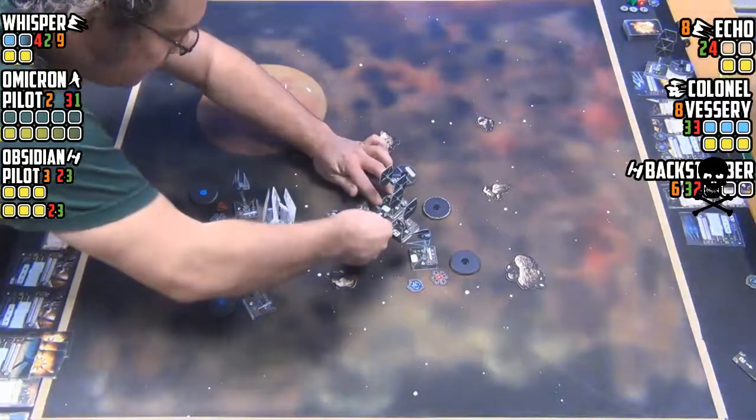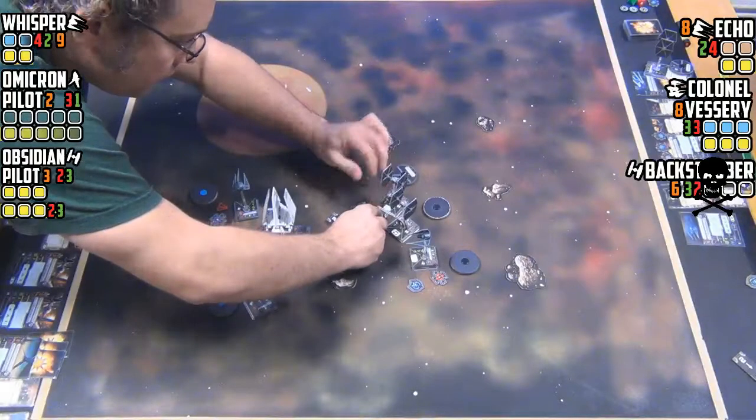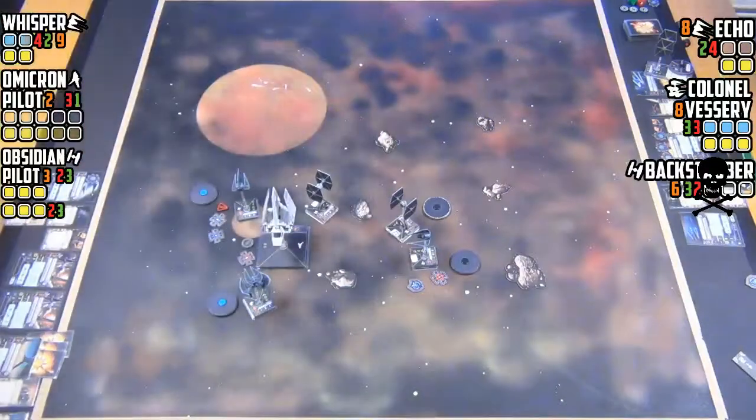And here come the ties. Straight in. Regardless of what happens, he's going to be able to get me. But he's turning those. They're going to go for Echo this turn. That's a brave move, yeah, because no cloak. Go for it. You know exactly where it's going to go.